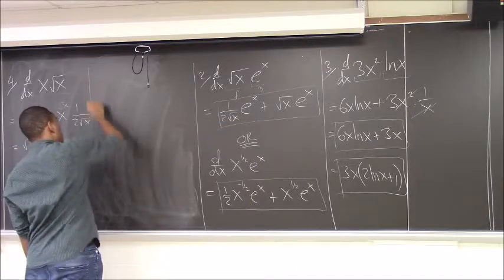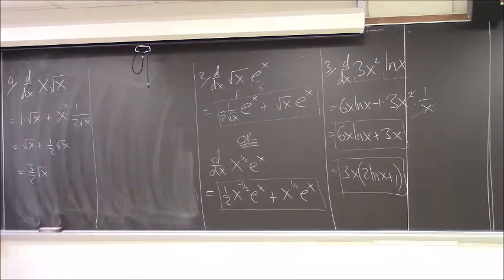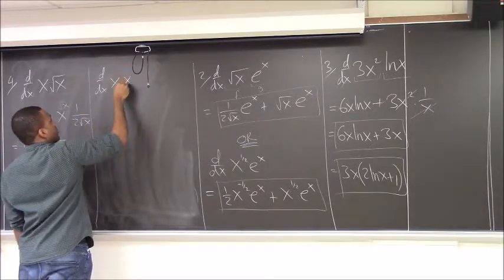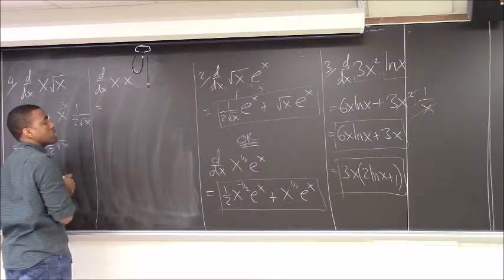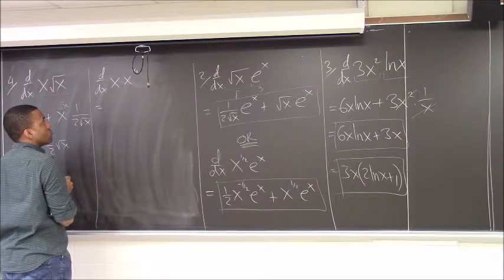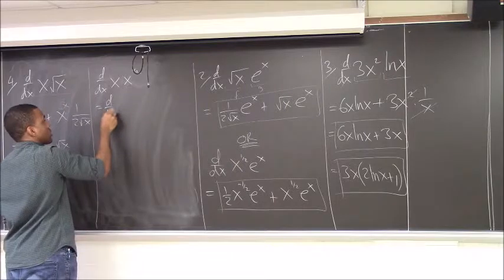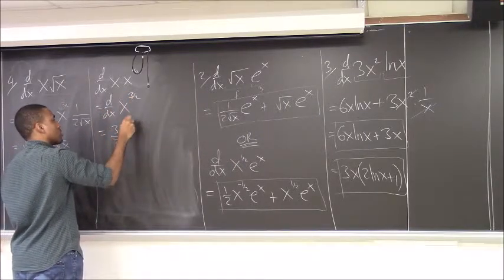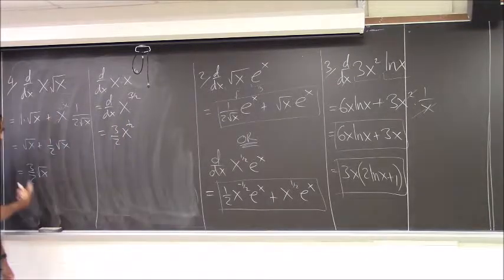There's another way, perhaps a preferable way. What's another way we could have done this? Use the power rule: radical x could be x to the 1/2. So you think of this as x times x to the 1/2, and then what? Then you combine them and you get x to the 3 over 2, I think. And then you just use the power rule, and you get the same thing.